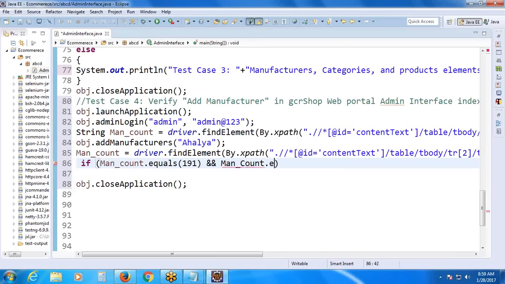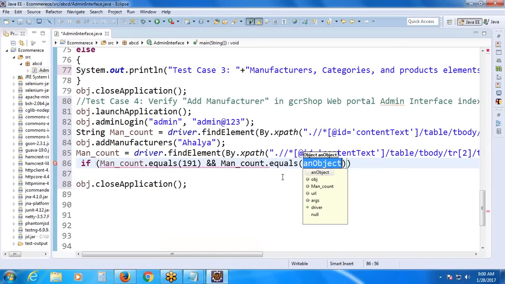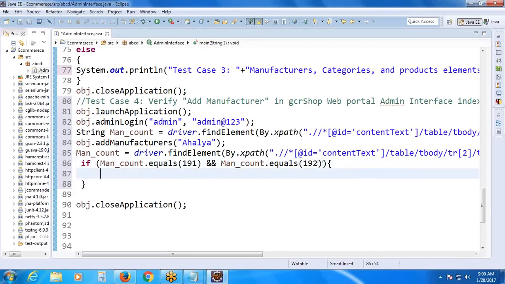Dot equals. Small c, na. All letters. Yes, Java is case sensitive. Suppose 192, open curly braces, then just a minute.